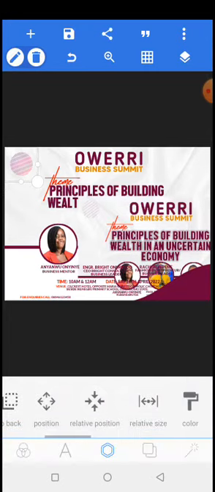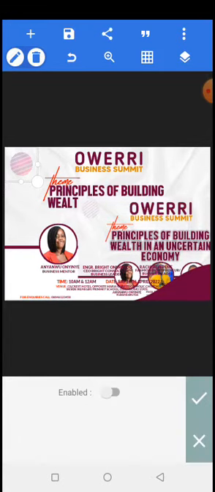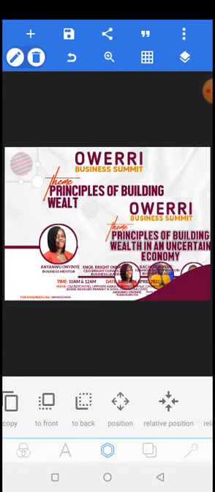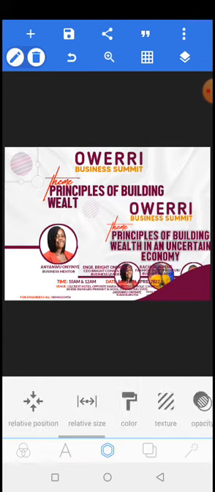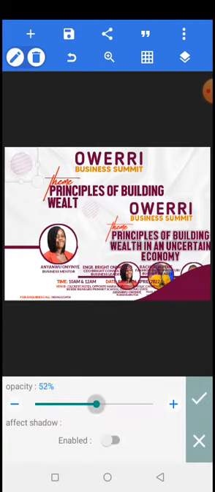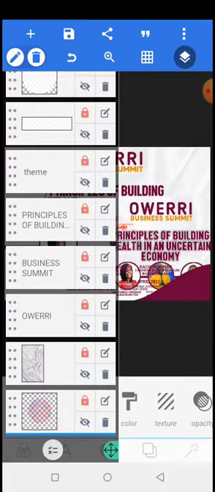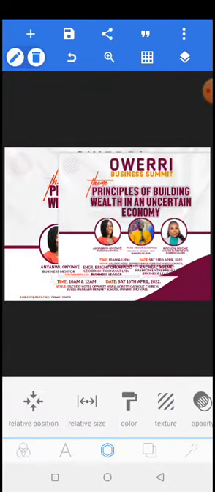So just change the color. Use this, then send it back. No, it's not showing very well. Just send it to back behind the other image. So that is it. You can still use your opacity to reduce the visibility, so it will not be too much. So that's all. With all this, I've gotten this particular design.